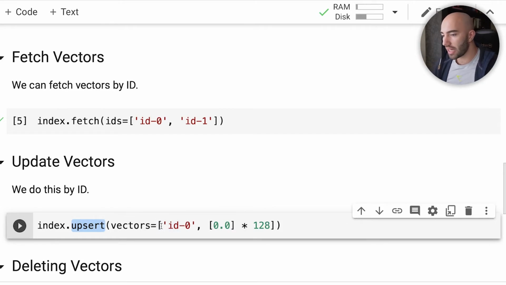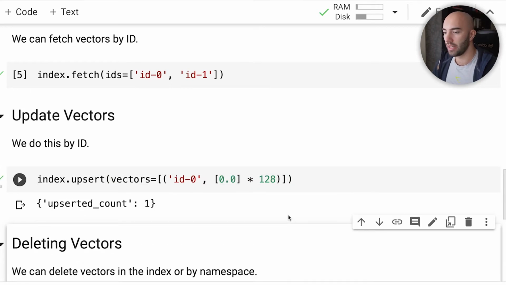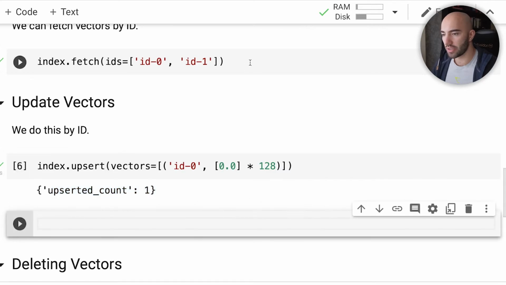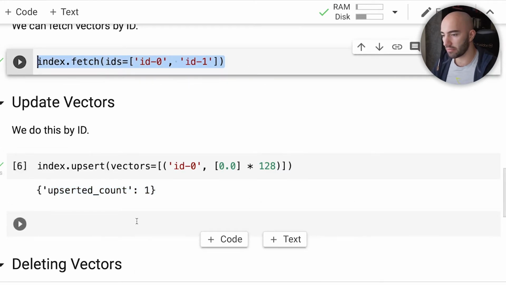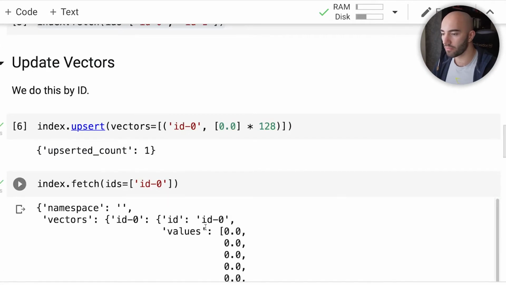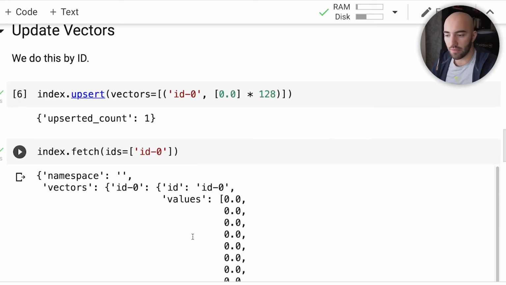Now we need to make sure that in our vectors here, we're passing a list, but that list must contain tuples where we have our ID value here and our vector values here. So we'll run that, and we see that we've upserted 1. So now let's have a look at what this now looks like. So we want to have a look at ID 0, and you see that we now have that updated vector.